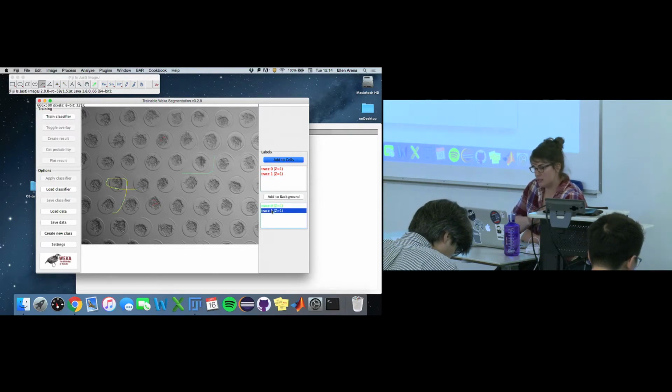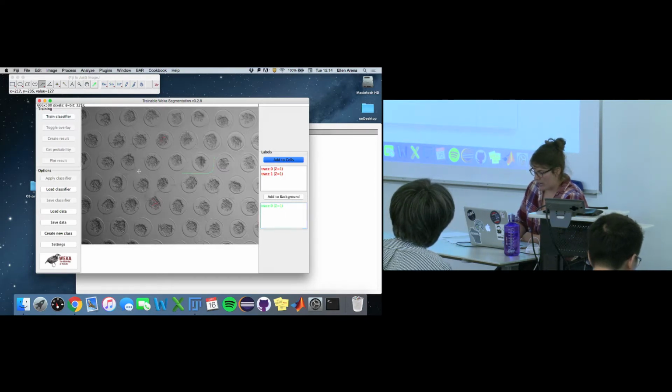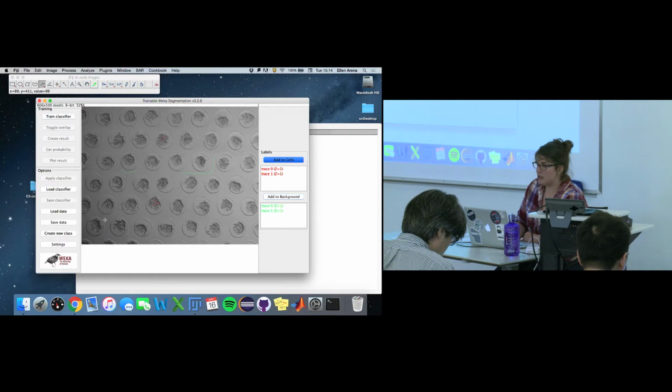Double click deletes. I think the minimum you need is at least one trace in each label to start training. So let's draw a couple, 2 to 3, for background and the cells, and then we can start training our classifier.